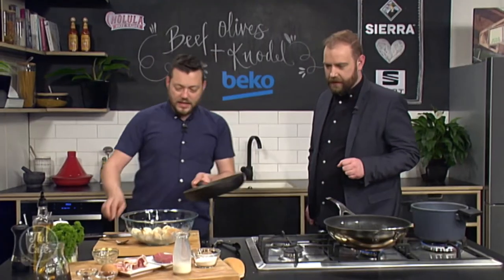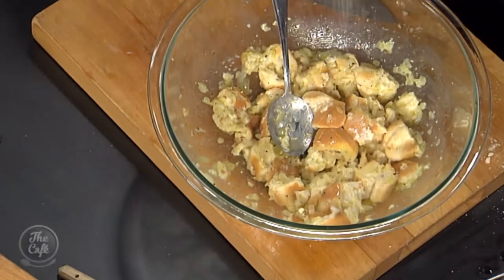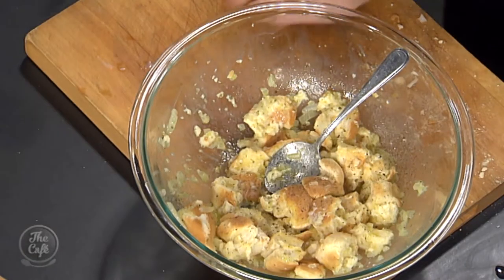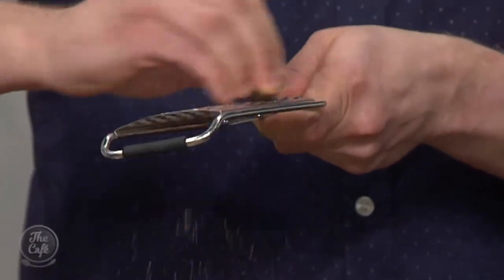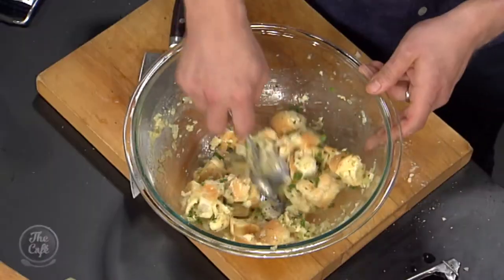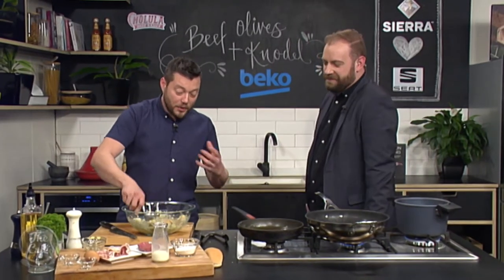The bread is there, the onions are sweating in the butter, and then the onions go in — all that butter gets soaked up by the bread. At home give it a little more time, let the bread soak everything up. Good bit of salt and pepper — it's only bread at the moment so you do need to get some flavour in. You can add mustard, different herbs, a little bit of parsley goes in. A little fresh nutmeg as well — it's a savoury thing too, a very strong spice so you only need a little bit.